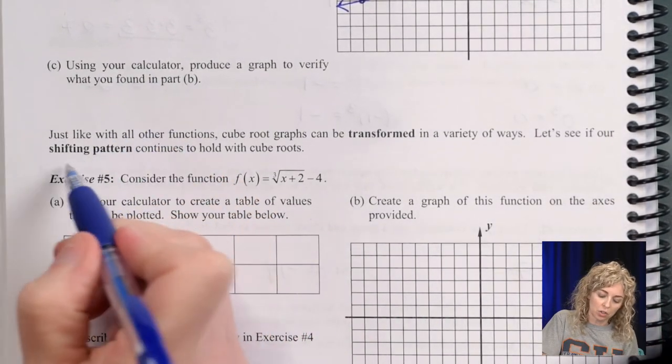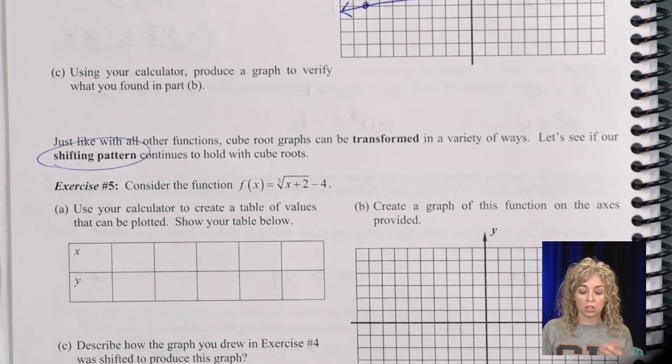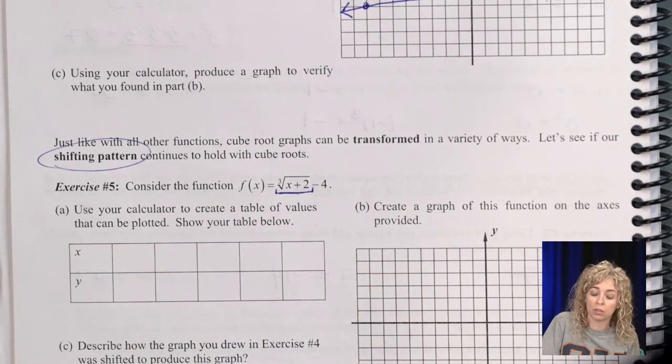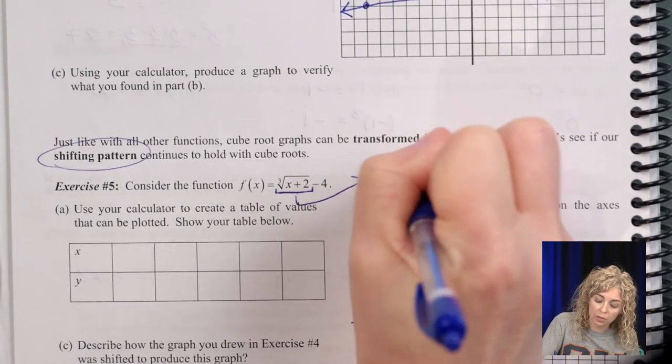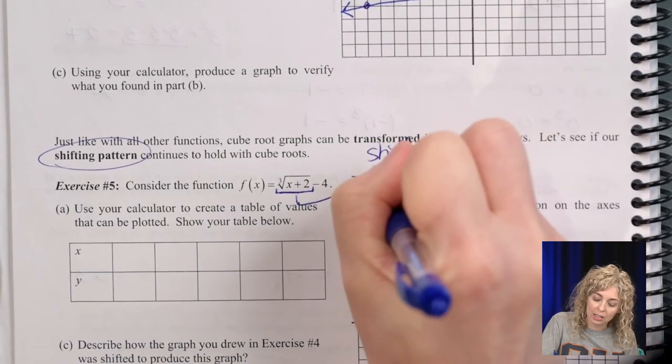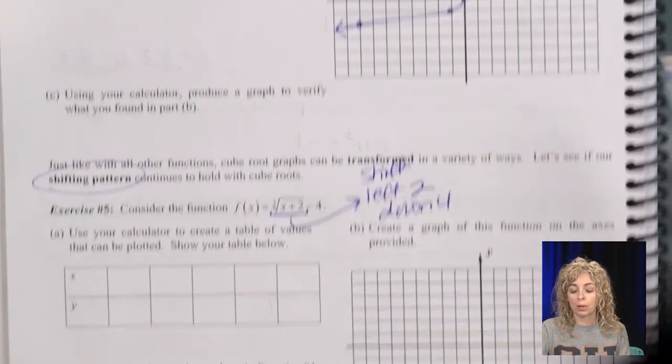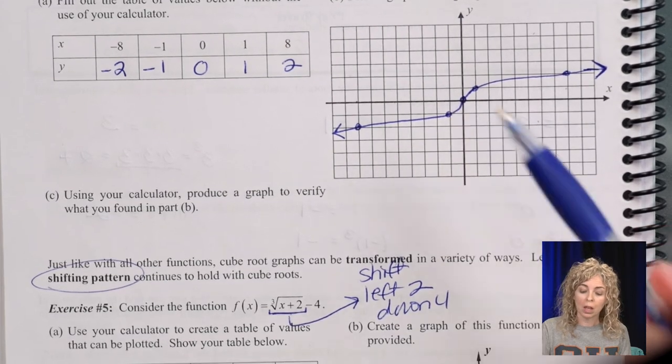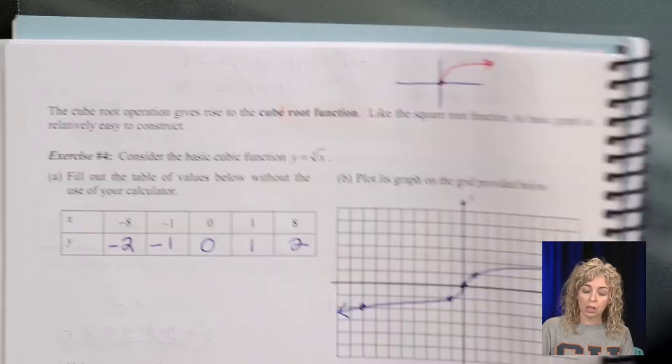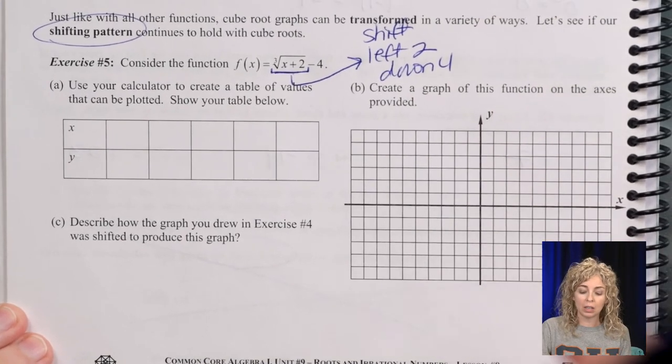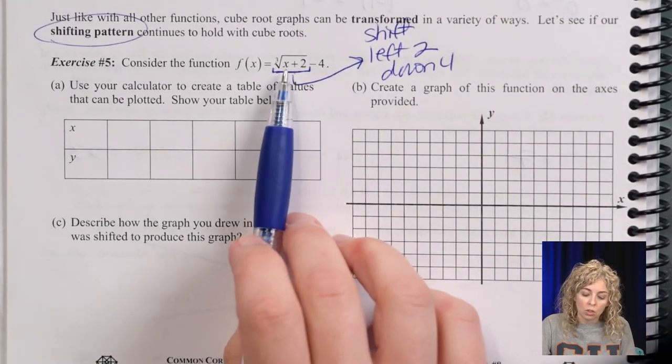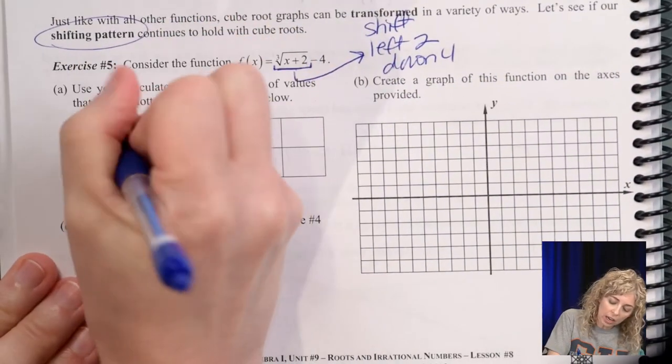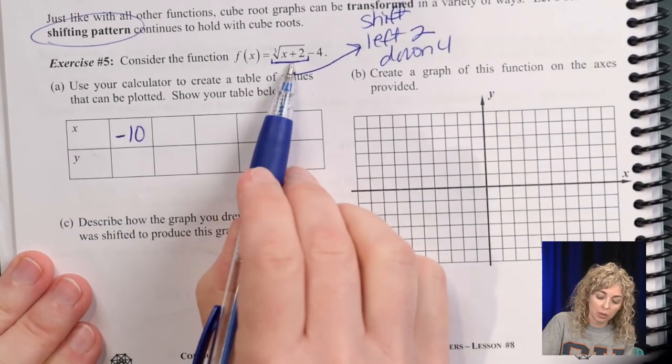So let's talk about the shift. We talked about the shift in the last day of notes as we looked at the vertex form of a quadratic. In the shift in what we've learned. So if that's a positive 2, that's the shift left or right. So this should go opposite left 2 units and then down 4 units from where we were here. So that's the standard or basic, most basic function, which is called the parent function of a cube root. We have to fill out our values here.